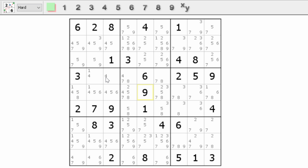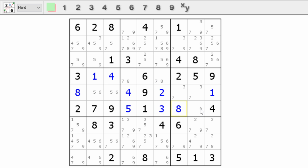So I show all the candidates, and it's pretty easy starting off. We get a naked single 4 here and a 1 here in block 4, and an 8 is a hidden single by itself. 5 6, 5 6, so I can get rid of all the 5s and 6s cutting across there because that's going to be a naked pair. 3 7, 3 7, that's also another naked pair, meaning this is a 1, that's a 2, and that's a 4. The 7 8 and the 7 8 is another naked pair, gives us a 5 here and a 3 here. It'll give us an 8 and a 6, and row 6 is complete. Looking good so far. We got a lot of the middle taken care of.